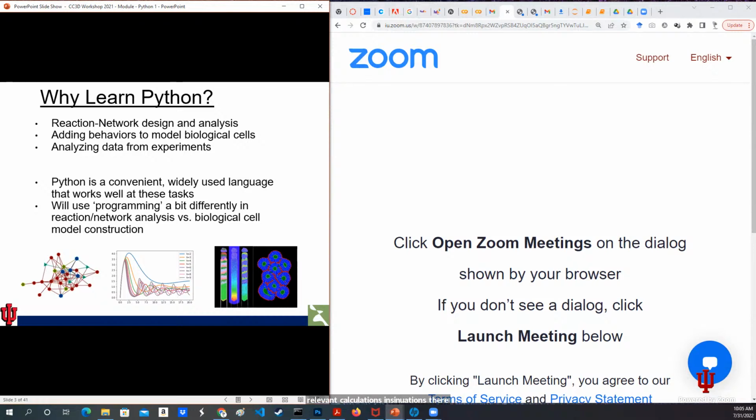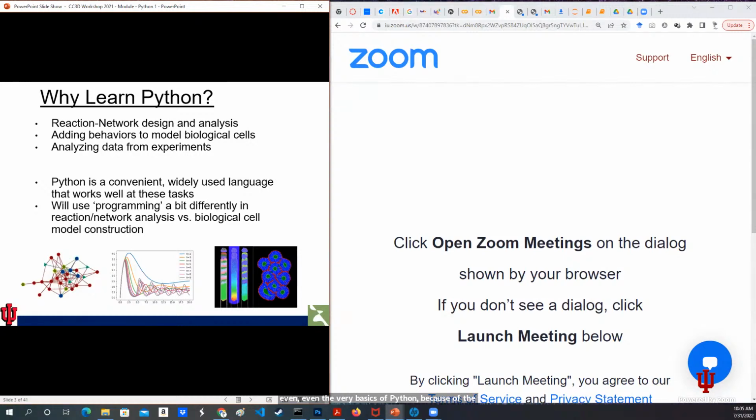There are a lot of good ways to do reaction network design and analysis in Python. Tellurium is one of them. You can also do stochastic simulations, and there's the StochSS system and stuff like that, which are really not very complicated once you have even the very basics of Python because of the libraries.